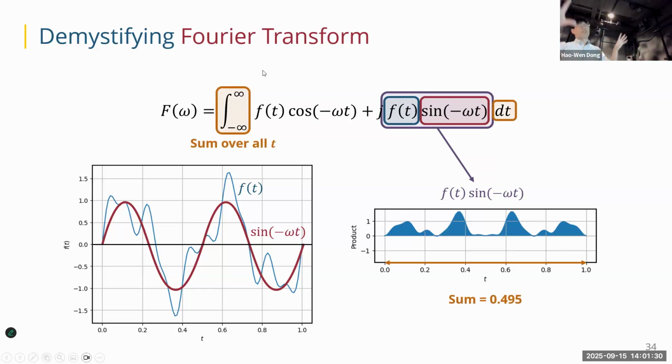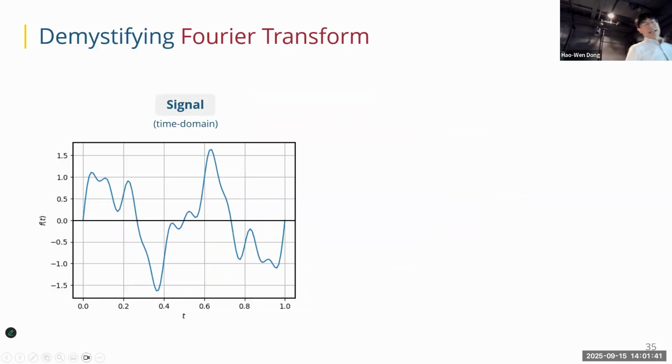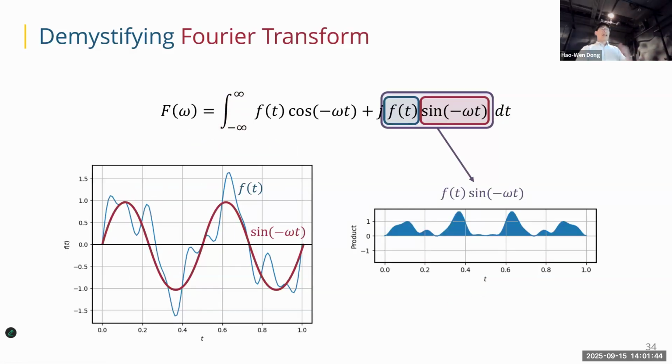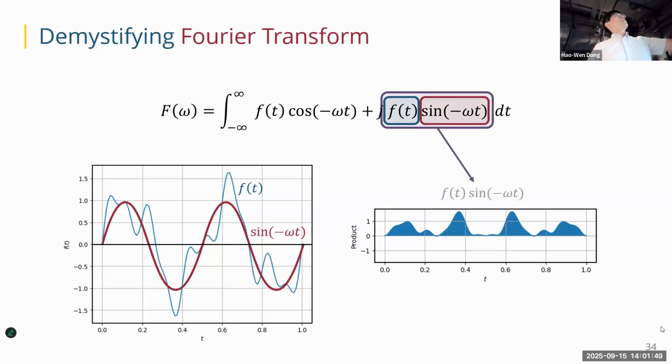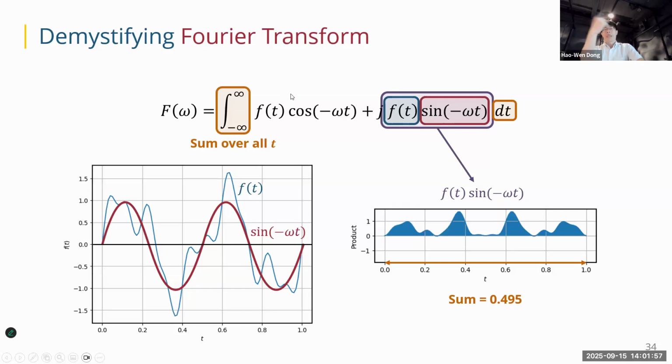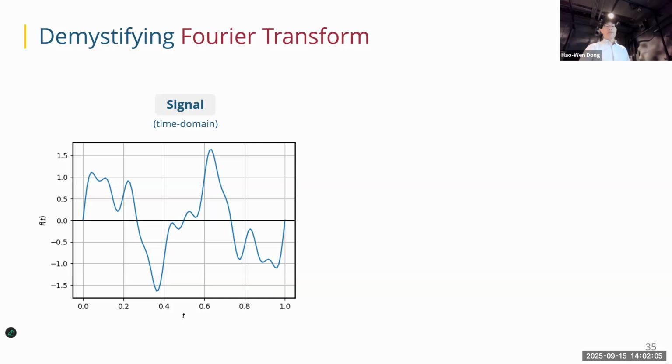So that's essentially what the Fourier transform is doing. This is the integral. When you are doing an integral, it means that you go from this end to this end and you sum it up. So the Fourier transform is exactly what I just talked about. You take two signals, you multiply them together, and you sum over t. And we will get into this other term later. So this is pretty much the Fourier transform. As I said, we have multiple candidate frequencies, and that's how you get this.